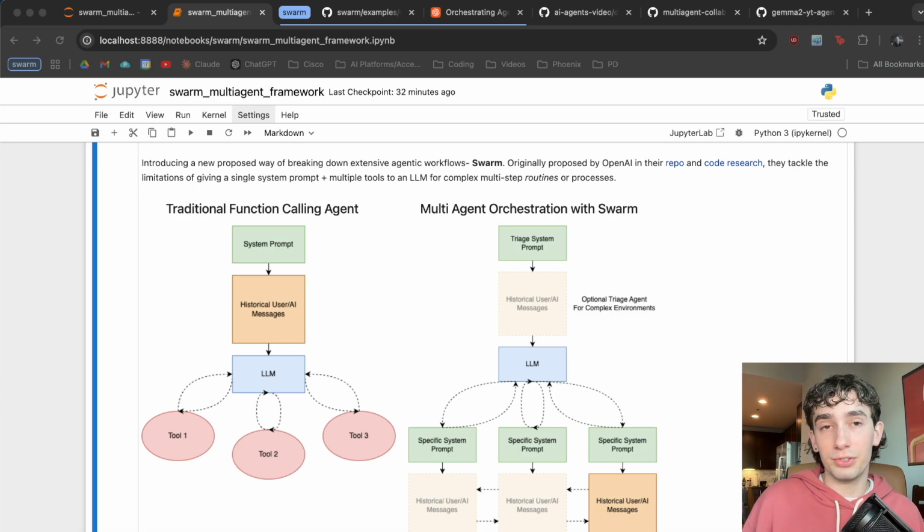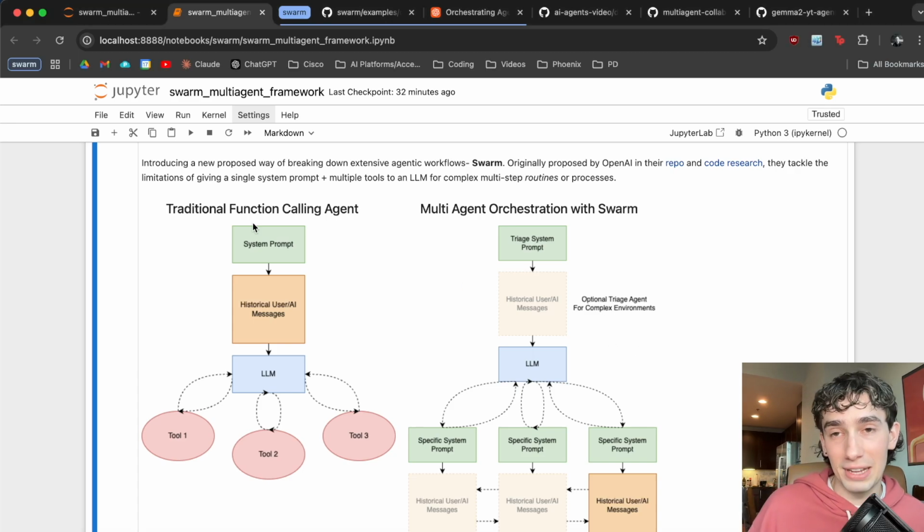But we know our users don't necessarily just want to refund things, and they don't necessarily just want to look for things and buy things. They might also want to handle something about their different account, like changing a password or having difficulties updating their information. So we would have to add that back into our system prompt, add in some more tools for calling the respective things to maybe update information or fix something, and you can kind of see where this is going. So as we widen up the functionality of our assistant here, what we're doing is just adding on more tools to the single LLM and adding on a much more complex single system prompt.